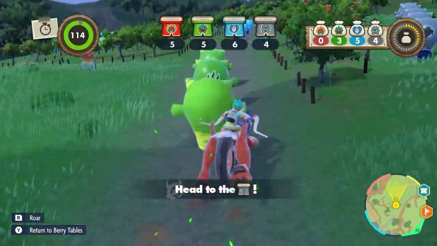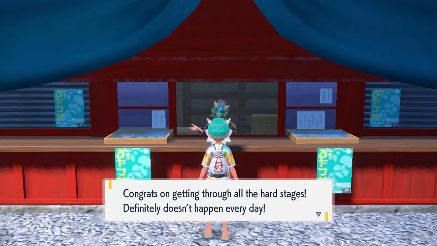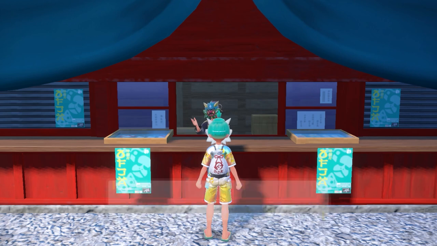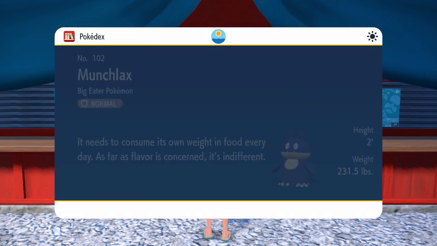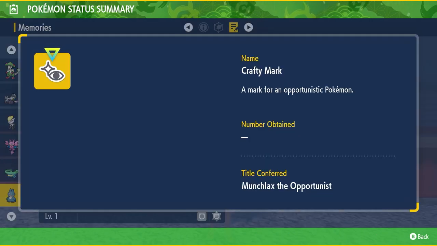And once you have completed the hard mode, you will be gifted a shiny Munchlax with the crafty mark. Really nice final reward as well, which you have to really work hard for. So those are some strategies and tips on the Ogre Oustin, how it works and what you can get from these games for doing it.